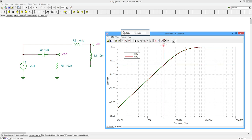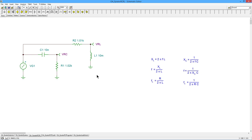But we are getting the sort of response we expect. Up here, we're looking at zero dB, no loss. This is actually coming in at negative 2 milli dB, so that's zero. We'll find our 3 decibel down point, which would be the critical frequency, right around here. So that's right around 16 kilohertz. If you went through the calculation, the 1 over 2 pi RC kind of thing, you would find that it does, in fact, work out to 15.9 kilohertz if you had the exact values. So we'll just call it 16 kilohertz, looks good, right?